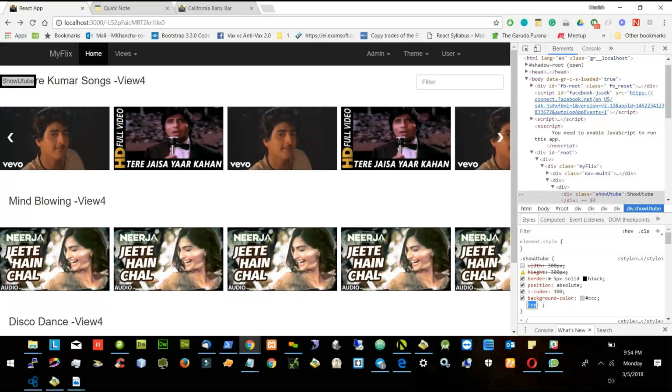Let's make left 0, or we can say, okay, let's make to make absolute position. Okay, one second. Let me see the CSS which I can use.